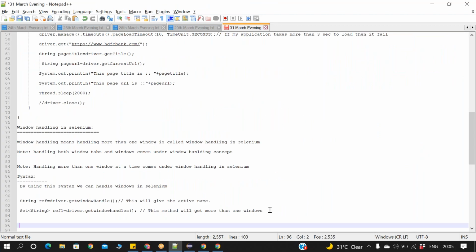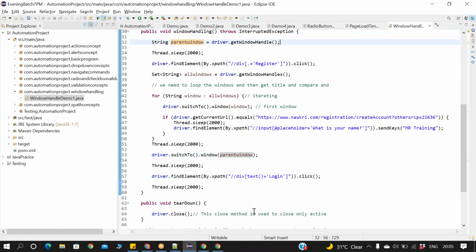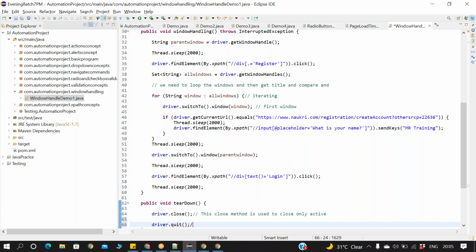By using close, it will close only the active window. In the interview, they will ask you. Copy this code and I will do some modifications. If I want to close all the windows, I need to use driver.quit. This method will close all windows of the current session.